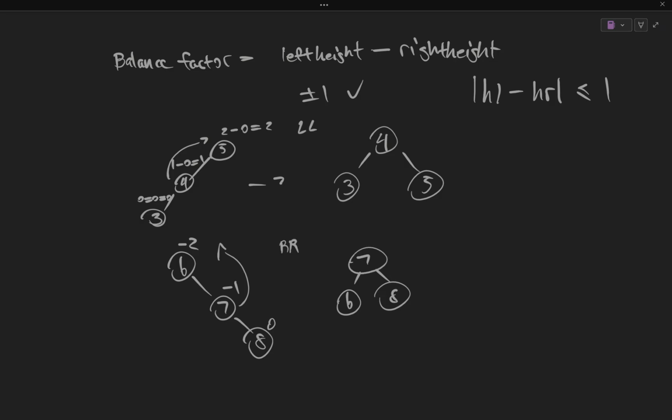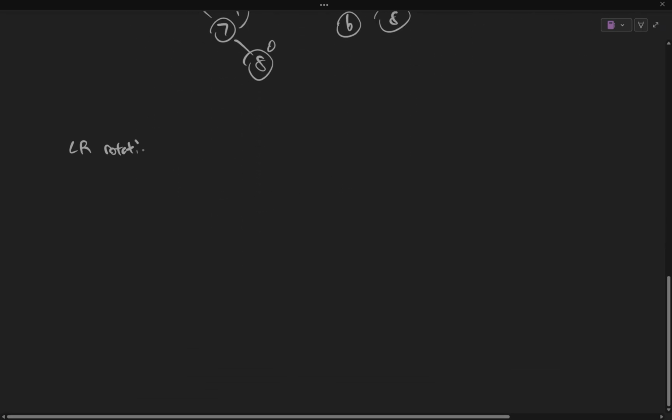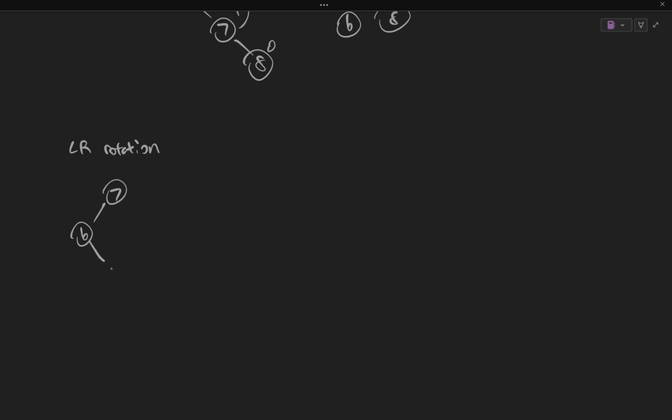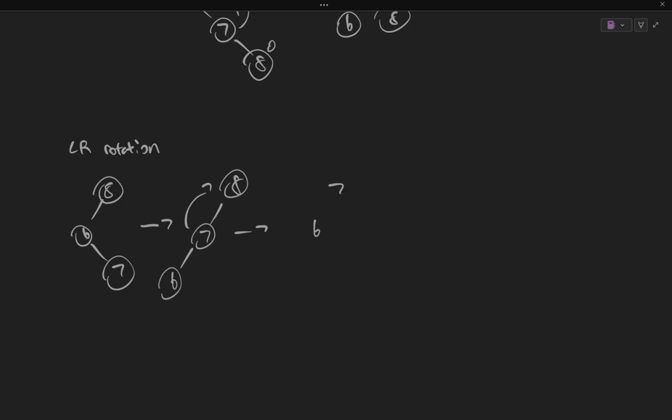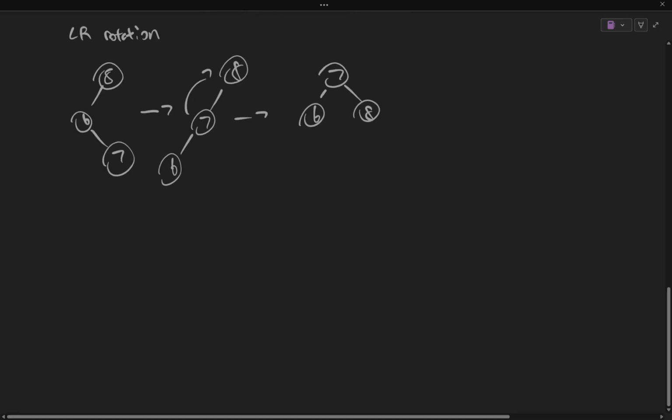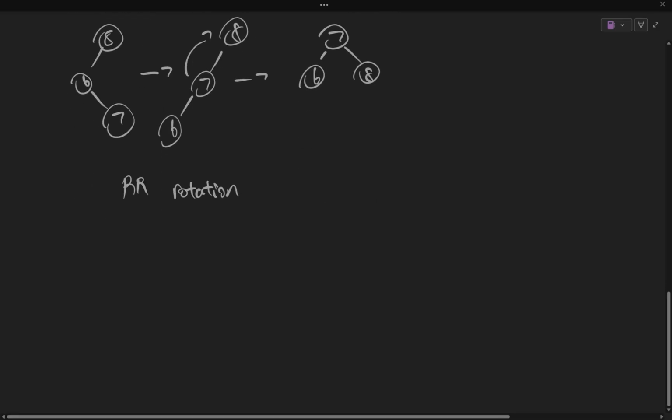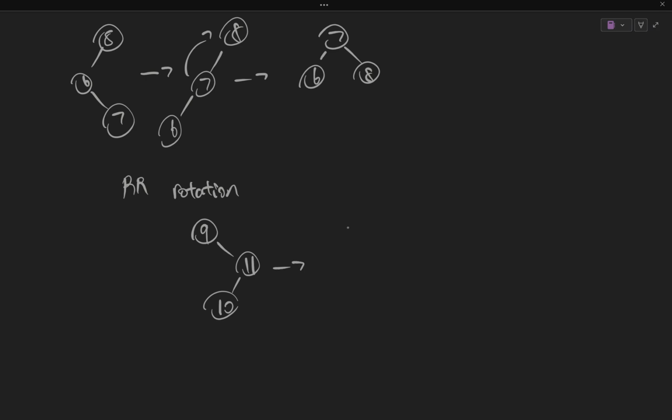What about more complex rotations? Let's take a look at a left-right rotation. So our first goal is to try to get it in the same direction as the first component, which is left. And then we can simply perform a left-left rotation. And that's how you'd solve the right-right rotation.